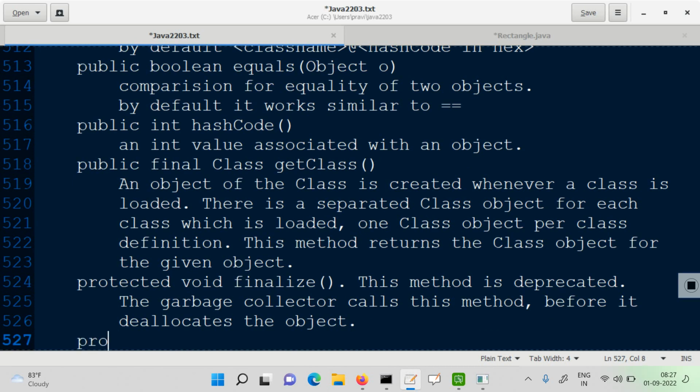Another protected method, and I'm not giving much explanation for these protected methods. This protected method would return an object. The name of the method is clone. Let me put one more thing here.